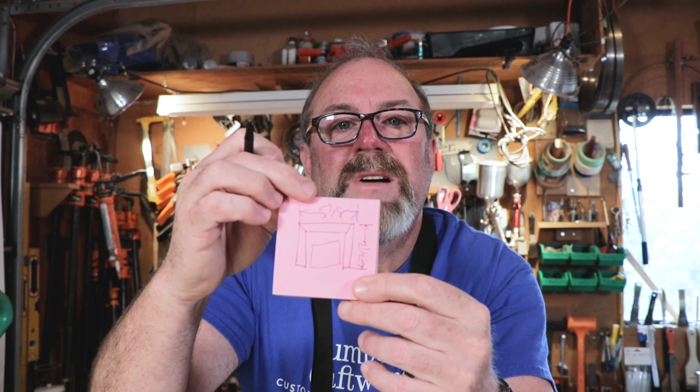So I'm going to show you how I make this little piece, and all I'm gonna do to glue it up is tape. Here, I'll draw you a picture. The top is gonna be like 5 3/8, and the two legs are gonna be like 2.5. And I'm gonna 45 them, and it's gonna be 6 feet long.